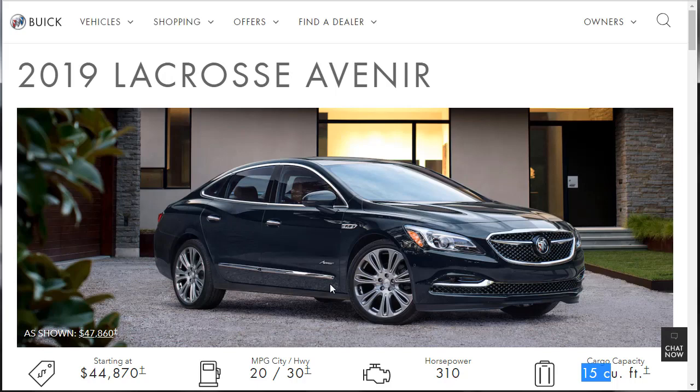All right, so some pros and cons. Here's some pros. This car is comfortable and has a composed ride on rough roads. It has a quiet and genuinely luxurious interior. It's surprisingly adept handling with the dynamic drive package. And it has good fuel economy, right? I think it's all right.